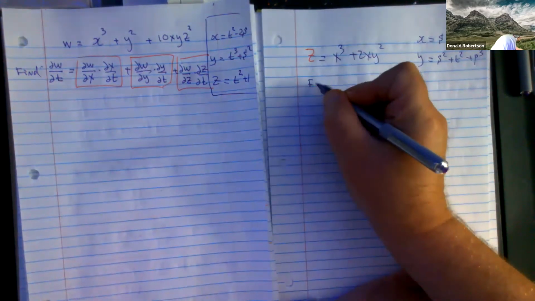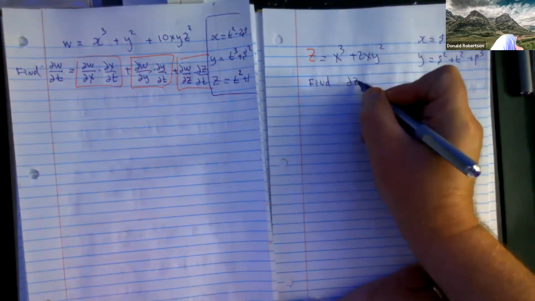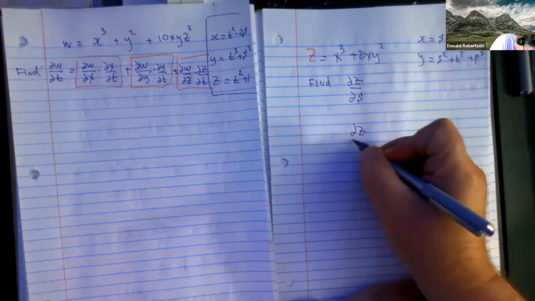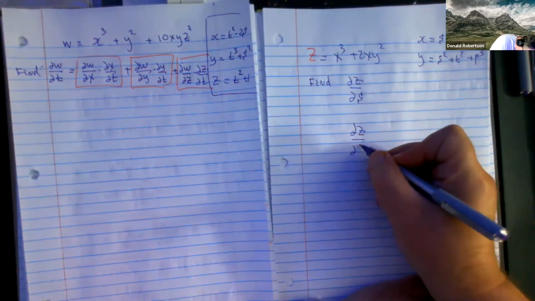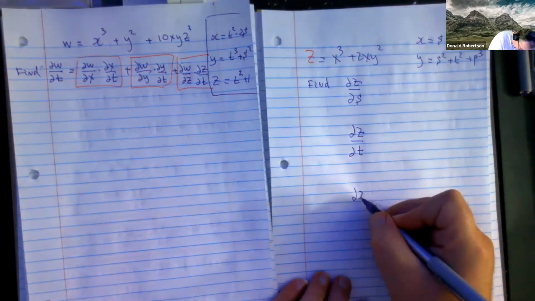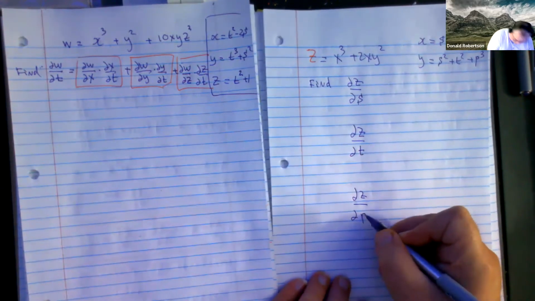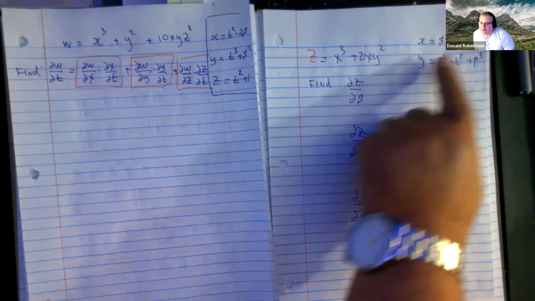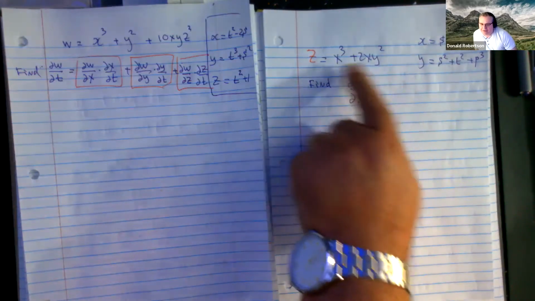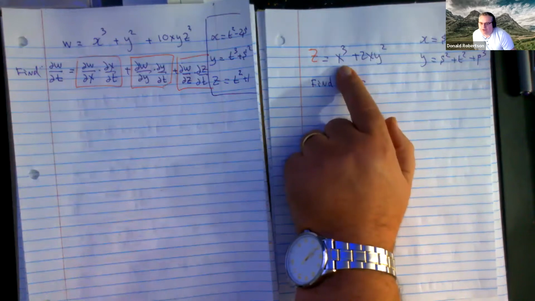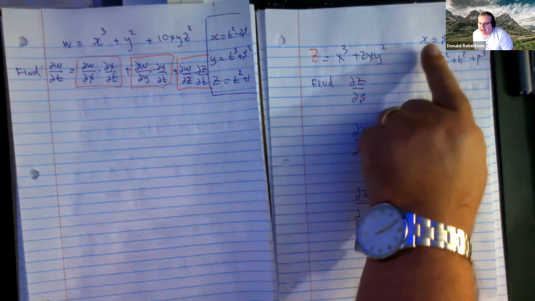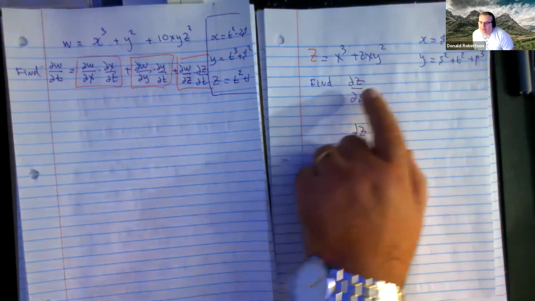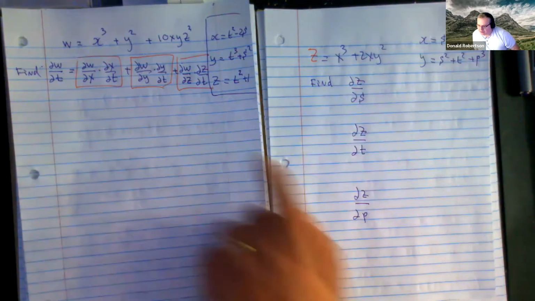Your question would be to find the partial derivative dz by ds. They would then ask you a different question, to find the partial derivative of z with t, and then the partial derivative of z with the third one. Now, each one of these partial derivatives comes from here. If they just said to you, find dz by dx, wouldn't you just say 3x squared plus 2y squared? And I don't care what these are because they don't matter. But if you're asked to find dz by one of these guys, that's when this chain rule kicks in.